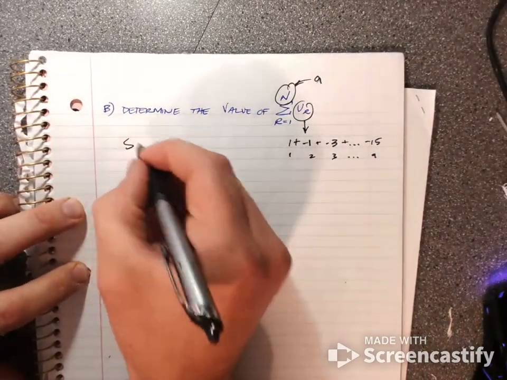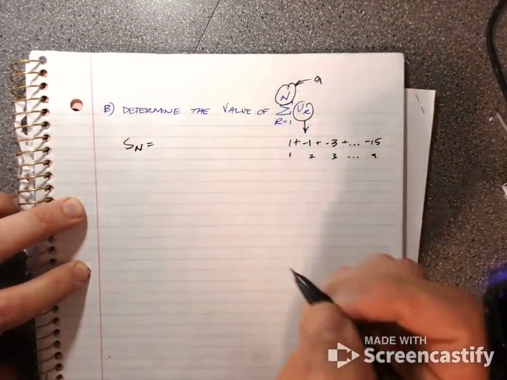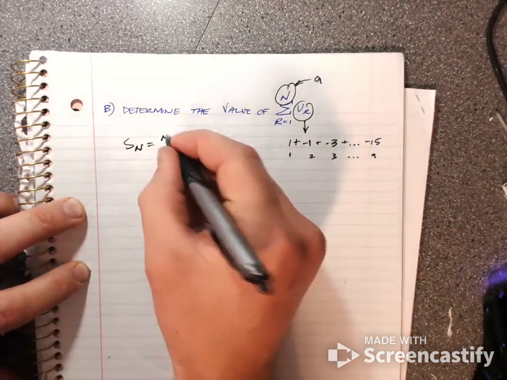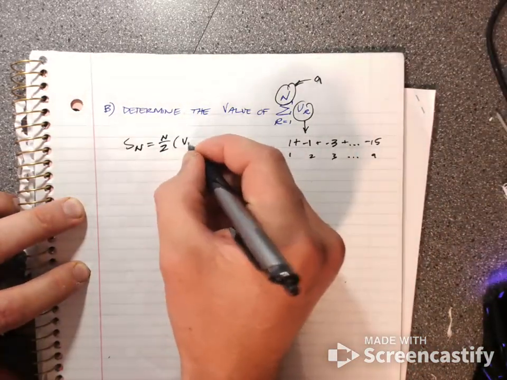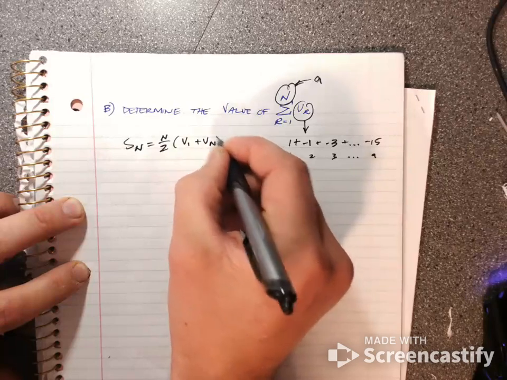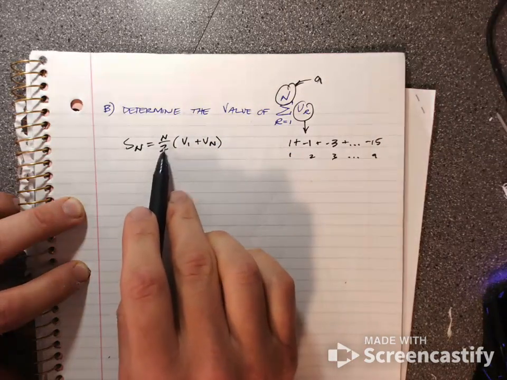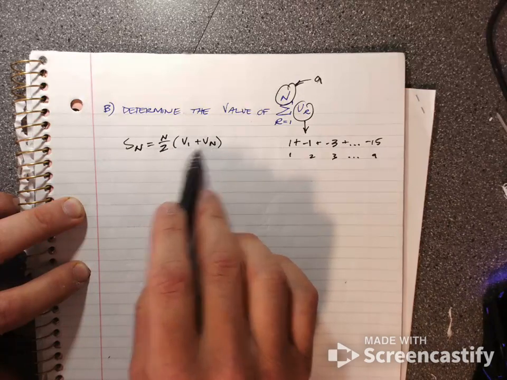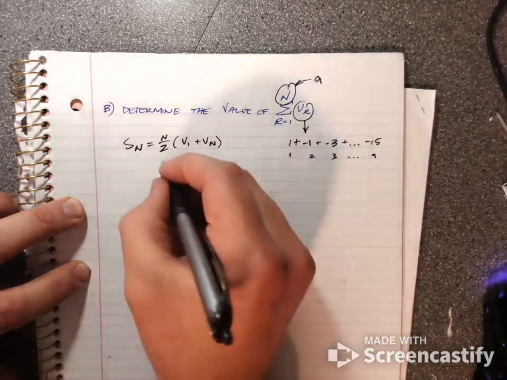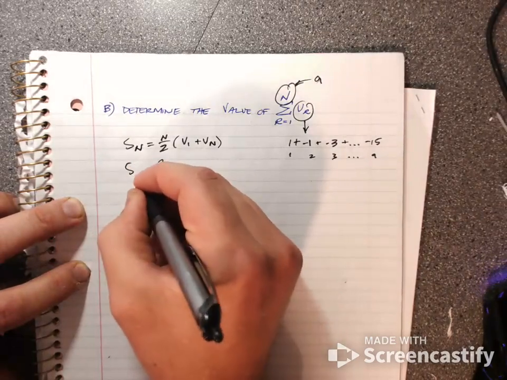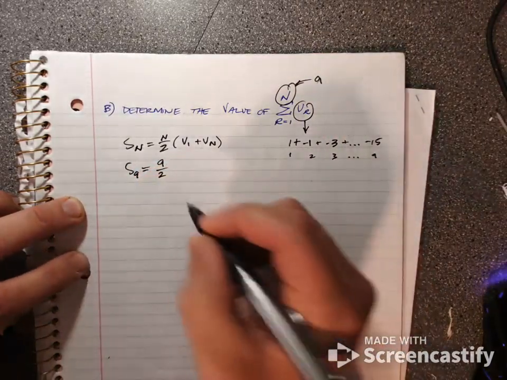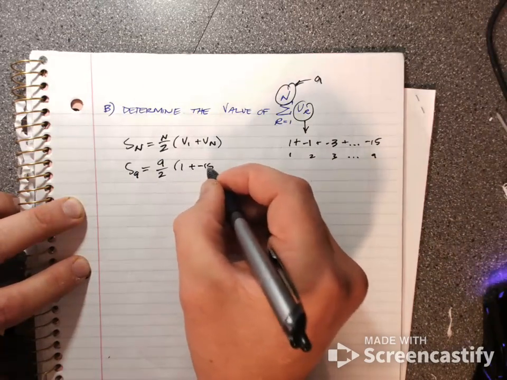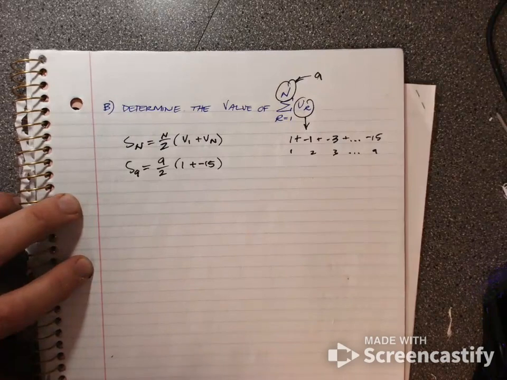And the non-calculator, or the equation for arithmetic sequences, which is the sum of a series, there's 2 of them. The one I think is going to be quicker in this case goes as follows here. It's going to be the number of terms divided by 2 times the first plus the last pair. And so this is going to be 9 terms over 2, S9. The sum of the first 9 terms is 9 over 2, 1 plus -15. And we'll just go ahead and evaluate that.